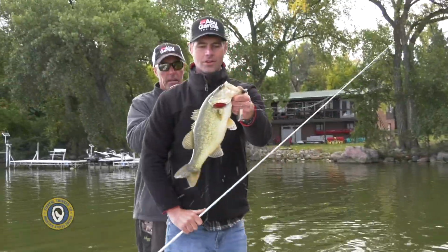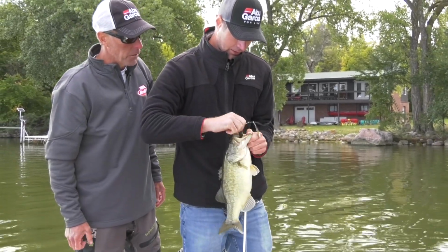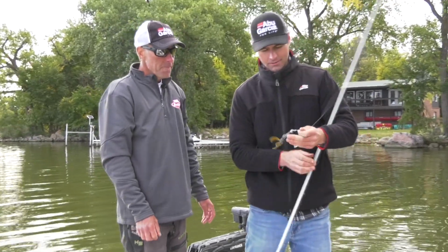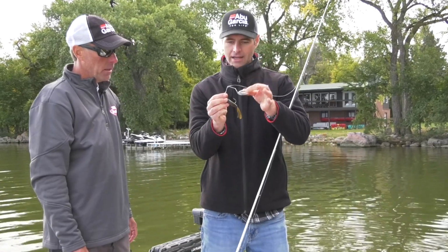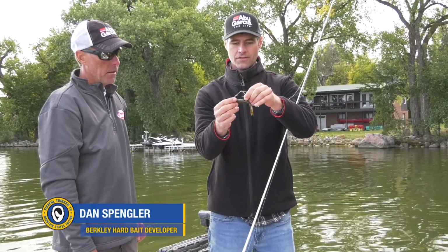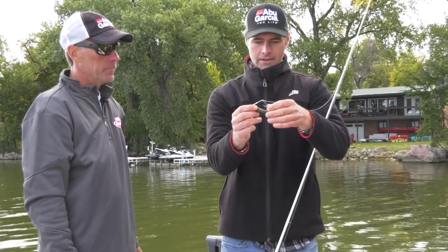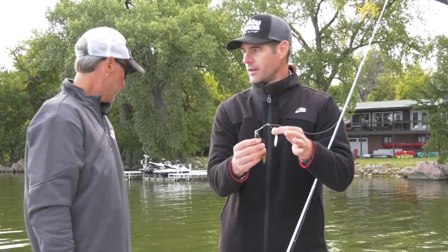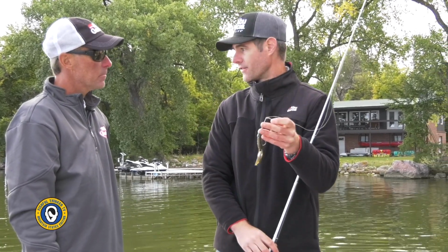Well done. Well done. Little makeshift Beetle Spin again. And you got a Pit Boss, a PowerBait Pit Boss on yours. So we'll throw the fish back. And yeah, I really changed this up. I went really crazy. So I have a willow leaf blade, I have the 1/2 ounce Beetle Spin arm, I have our Fusion 19 swim bait jig. These are phenomenal. They hold baits great with the conical bait keeper in wire form. And then I put a Pit Boss on there. So something a little bit odd and different, but again, you can do anything you want with these things, and they're fish catchers. That's it.